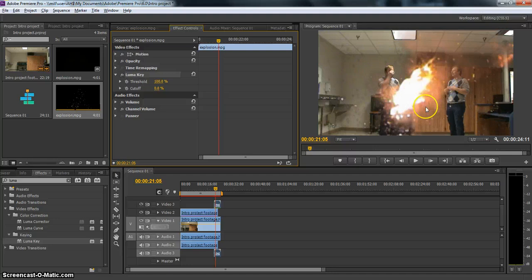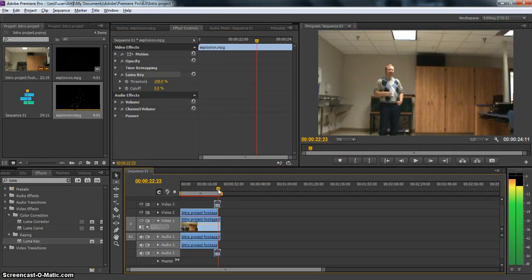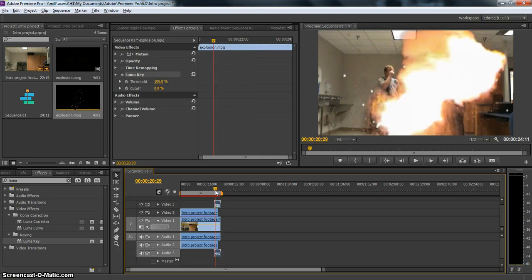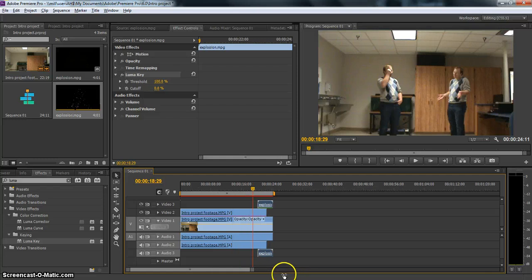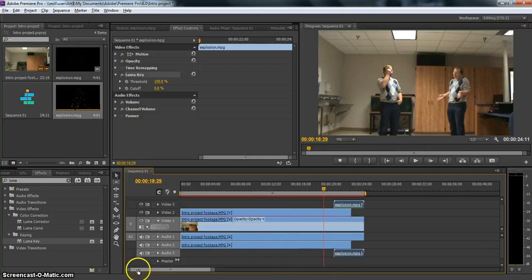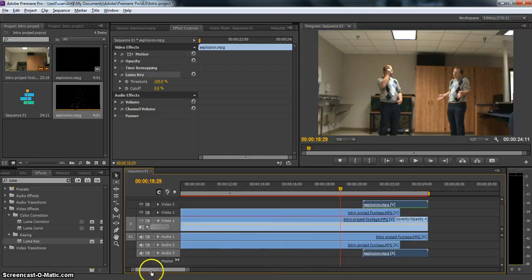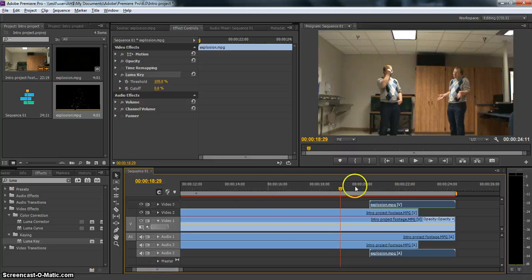The explosion happens and I'm still there, and then I randomly disappear. It would be best if during the explosion I disappeared so you didn't see me disappear, and so it looked like I really blew up. To do this, I'm going to need to zoom in. So down at the bottom, I'm going to click and drag on this rectangular or square control, and it zooms into that part of the timeline.